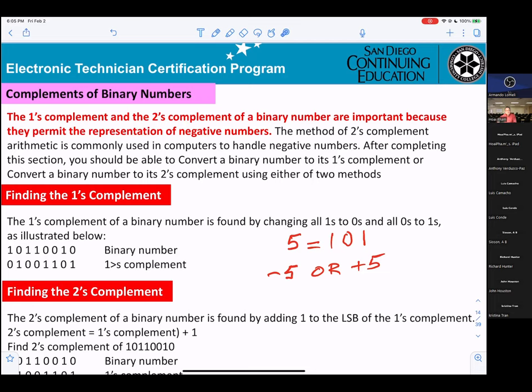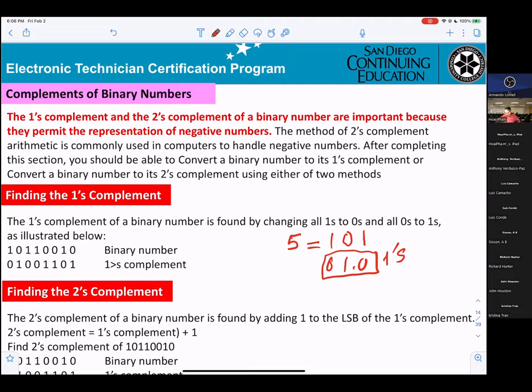Right now, do not go into detail on how we use the first complement or second complement. We have to try to understand what the first complement is and what it will be in the second complement. Okay. If you want the binary number 101 in the first complement, go ahead and change 1 to 0, 0 to 1, 1 to 0. This is the number in first complement. You cannot say it is number 5. You have to convert it back to get number 5. But it will be in first complement. Very simple.